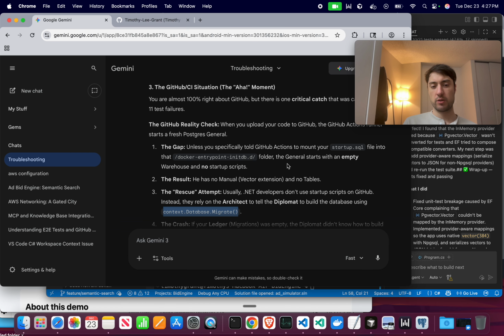The general starts with an empty warehouse and no start scripts. But I actually think that what's going on in GitHub is not completely accurate.